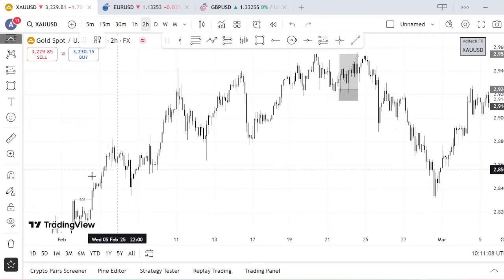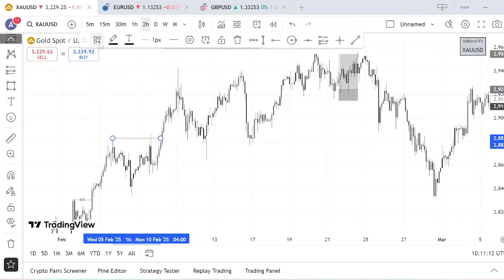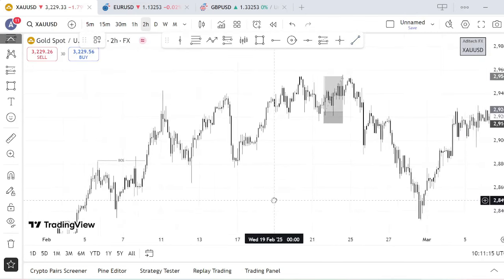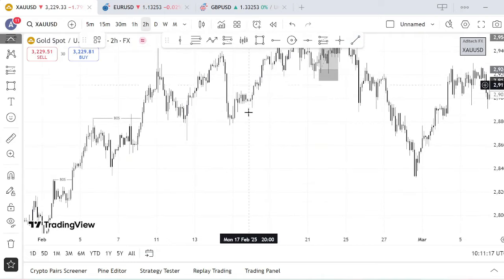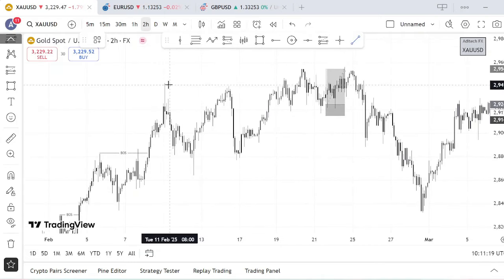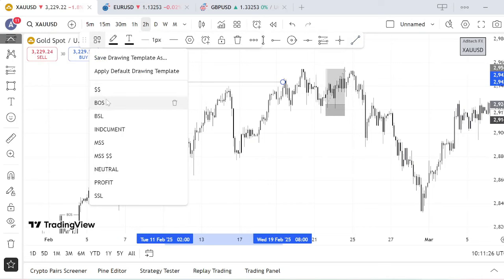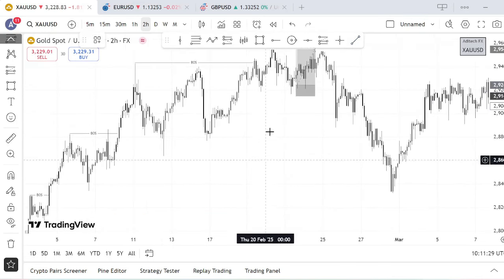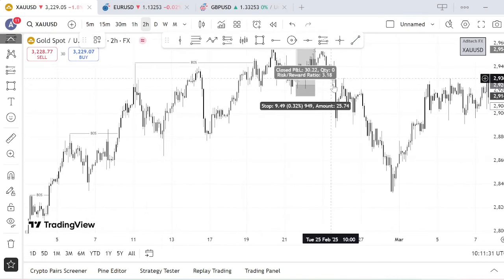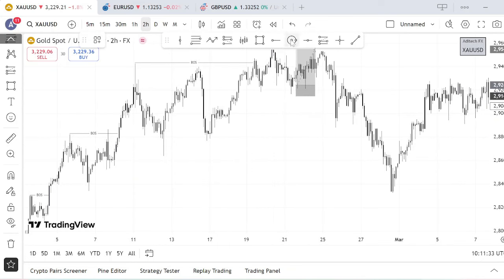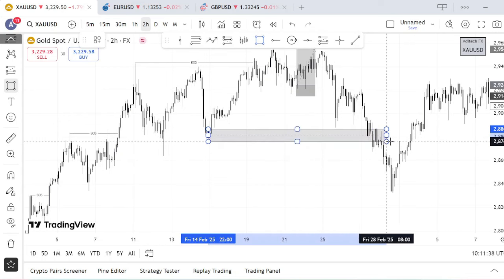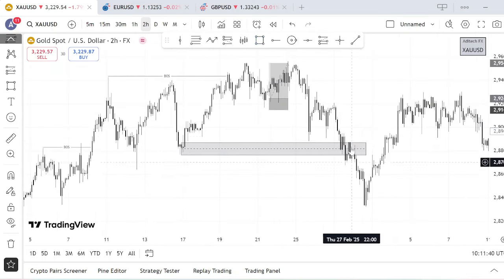So let's proceed. Now we have a continuous break of structure to the upside right here also. This was a break of structure to the upside, right? Now look at this zone again. This is also a break of structure to the upside, right? Now, because price broke structure to the upside and there was no liquidity right here, you shouldn't be looking to buy right here.